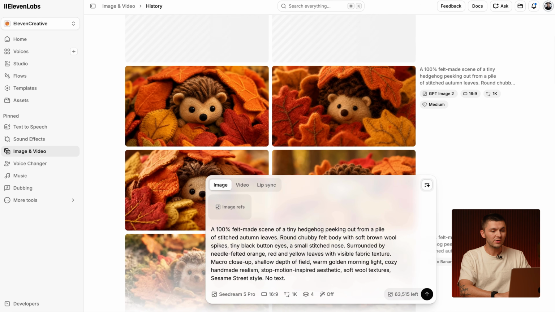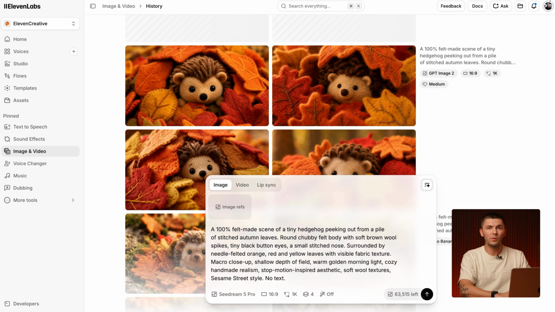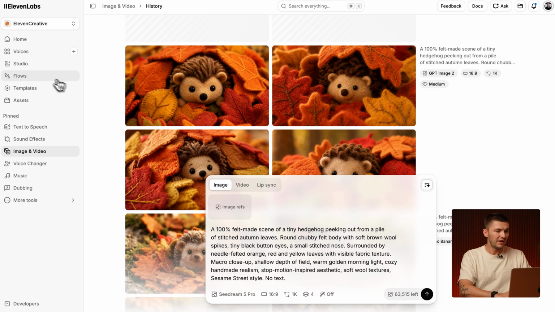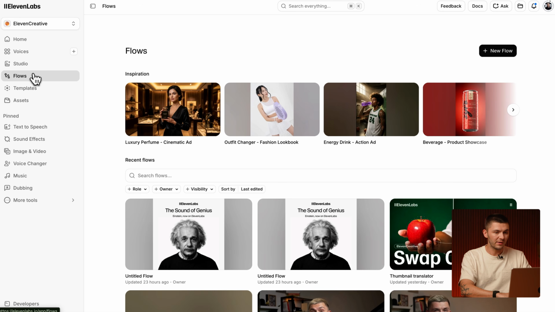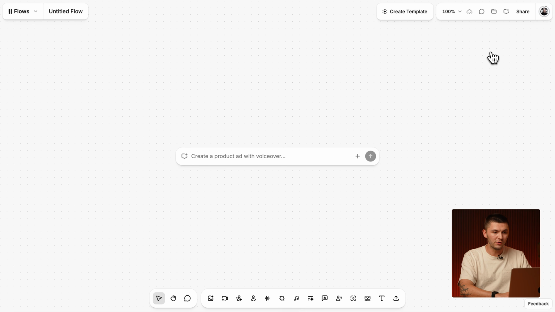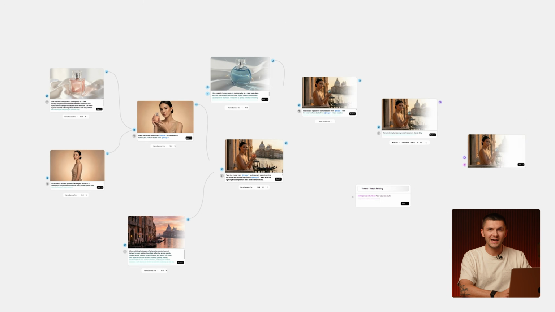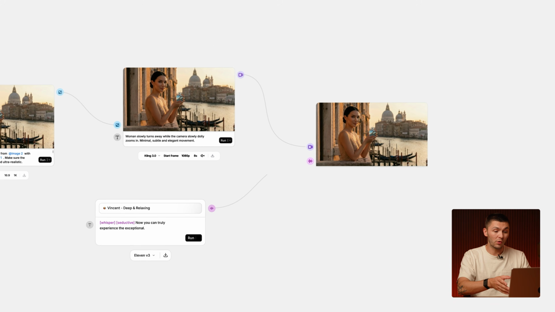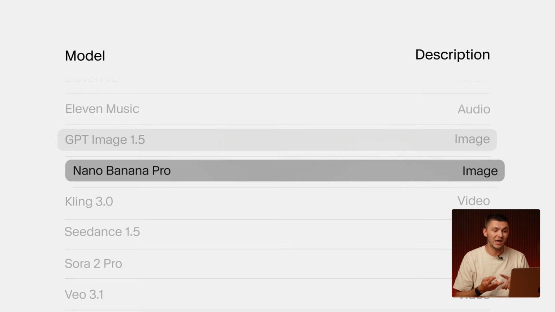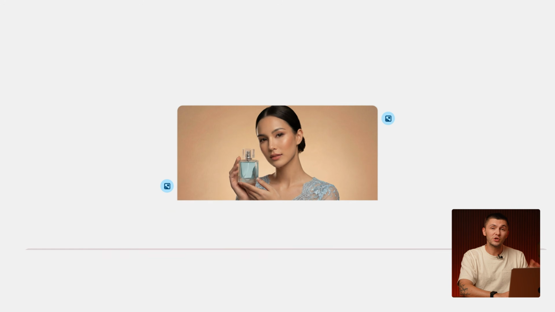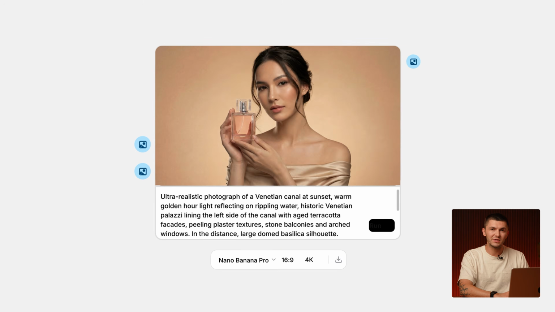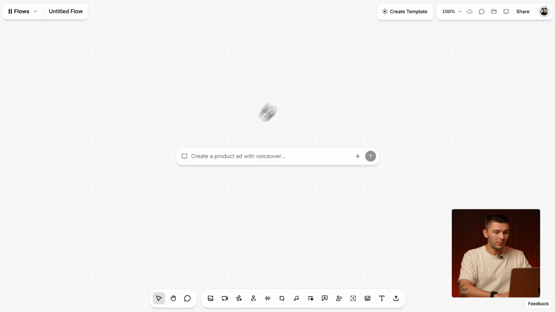And here you'll quickly notice that in the image and video feed, well, we're creating a vertical feed of all the generations, which isn't necessarily the most efficient way to create when using AI. And this is why we've built flows. If we click on flows in the left sidebar, here we go ahead and click on new flow. Now we have this node-based canvas that I was talking about that has all of the AI audio, image, and video tools baked into it. And so we can do everything that we can do within ElevenCreative straight on this canvas. And it works just the same.